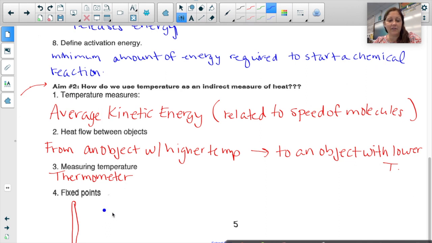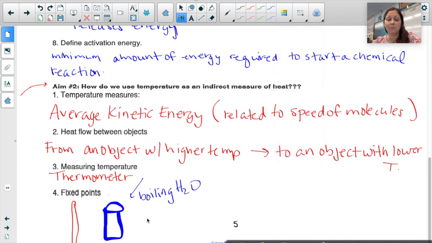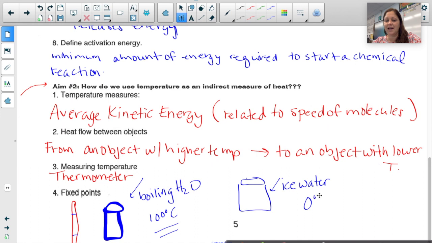Okay, so now that you've had a little bit of time to think about it, we could put this thermometer into a beaker of boiling water and mark off where the temperature is, and then put it into a beaker filled with ice water and mark those temperatures off, because we know that at standard atmospheric pressure at sea level, boiling water gives us the 100 degrees Celsius mark, and ice water gives us the 0 degrees Celsius mark.